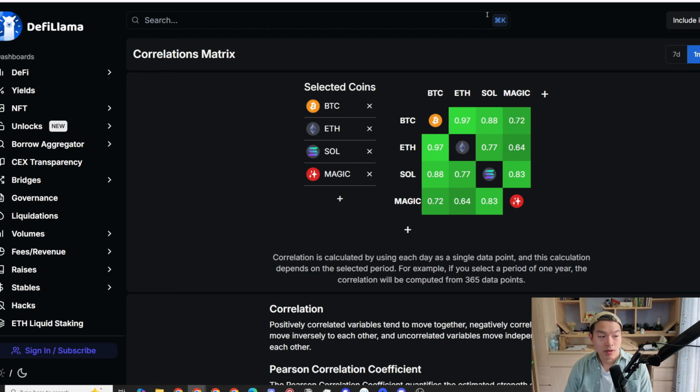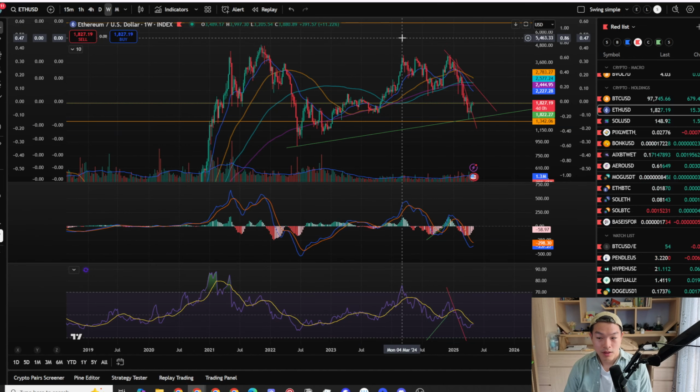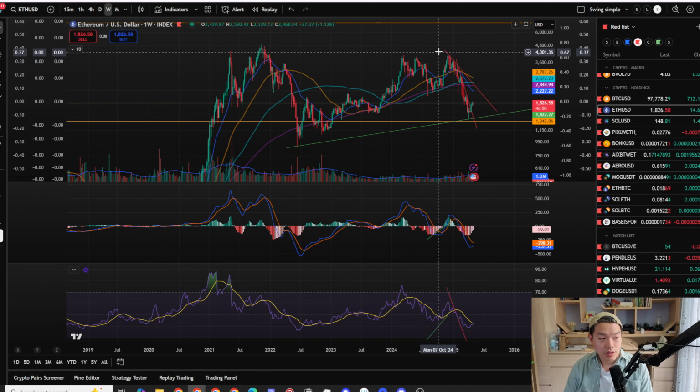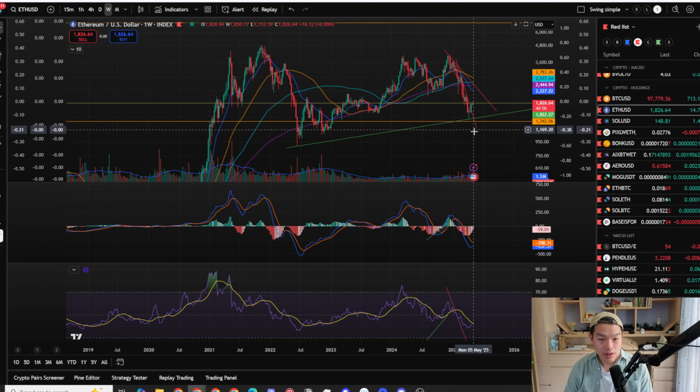So what you need to do instead of just relying on correlation is bet on outperformance by checking the relative strength. The keyword here is relative strength. What that means is how that coin is performing against the quote asset, and typically the quote asset is what you're trying to accumulate.